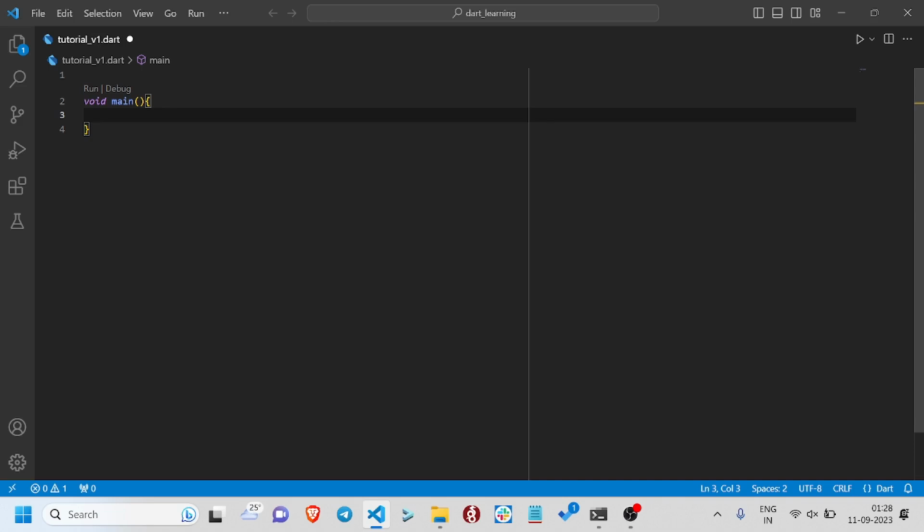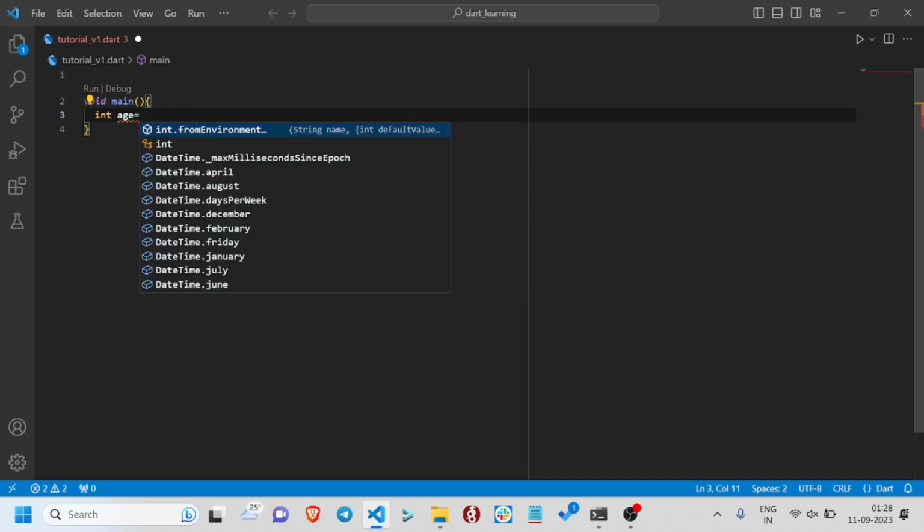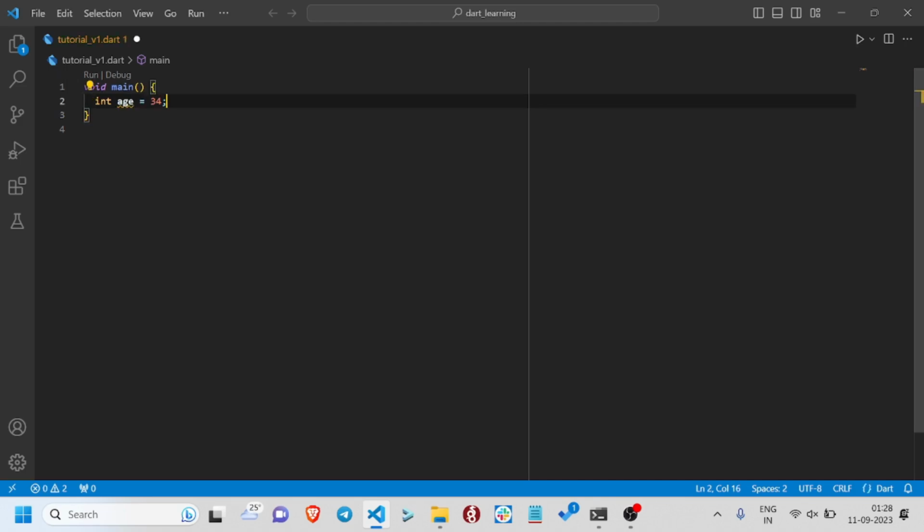Okay, so why don't we start with a normal if statement? Let's say age equals 34. Now let's create a normal program, just comparing the values.